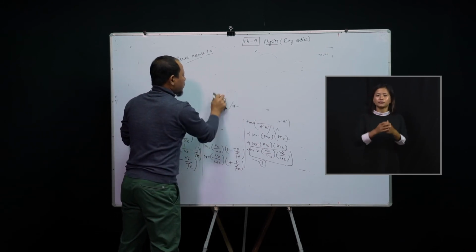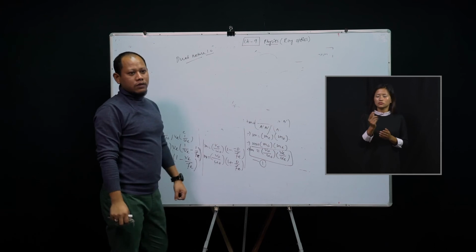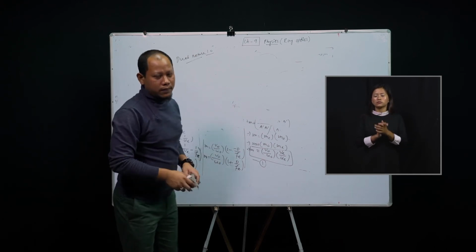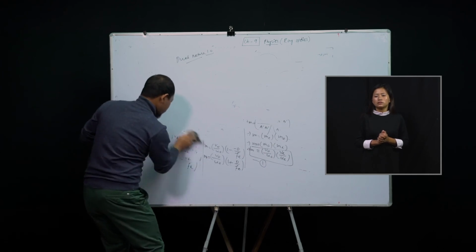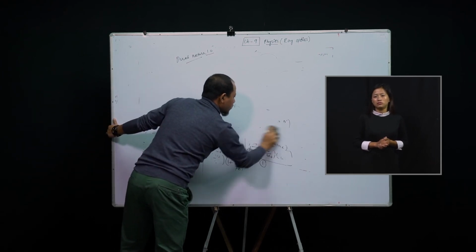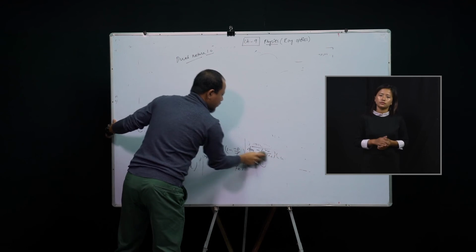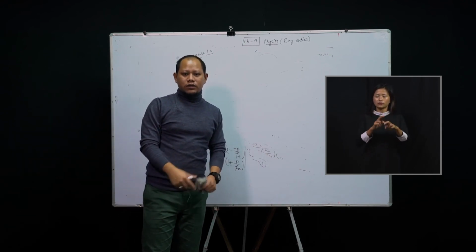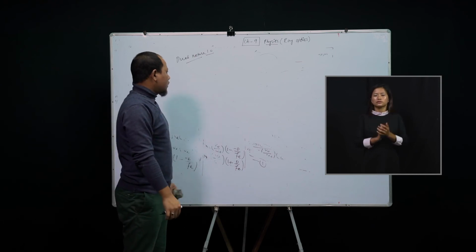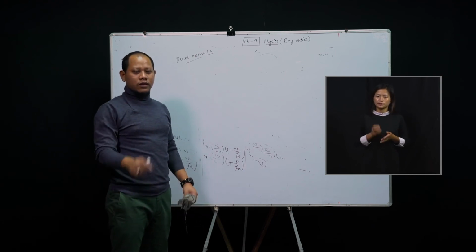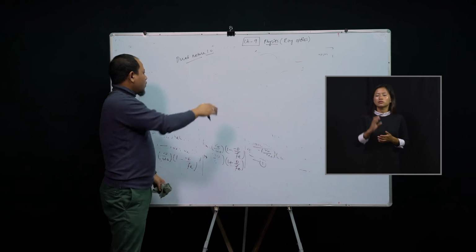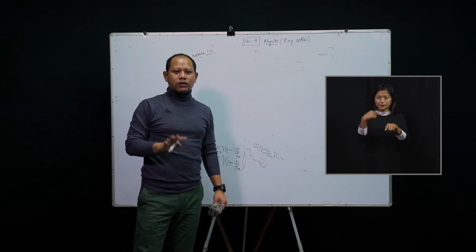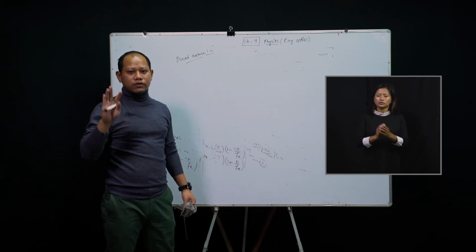Now, by using Huygens' principle we can prove the law of reflection as well as the law of refraction. So, let us try to prove the law of reflection with the help of Huygens' principle. But before doing it, let us discuss the types of wavefront. What is a wavefront? As I told you, the locus of all the particles vibrating in the same phase. Depending upon the source, there are three types of wavefront.